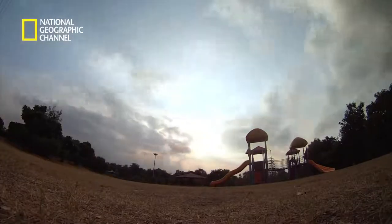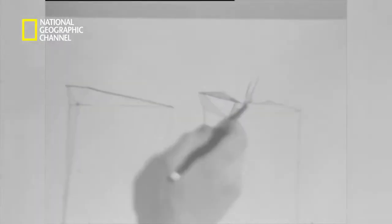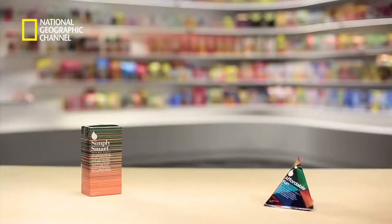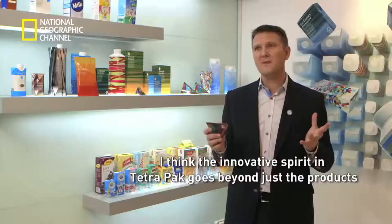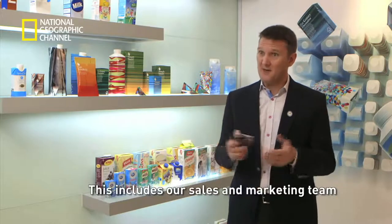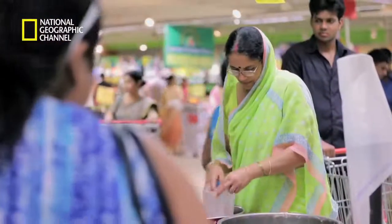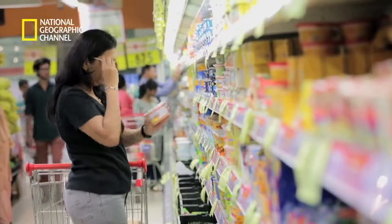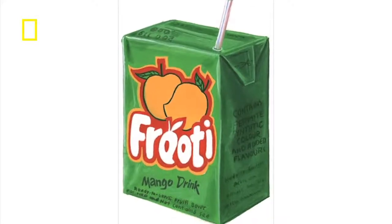The world is changing every minute, yet a technology founded over 60 years ago continues to serve our daily needs. Ever since Tetra Pak cartons were introduced to the world, the packs have constantly been reinvented. Today, the humble tetrahedron has a family in hundreds of shapes and sizes. The innovative spirit in Tetra Pak goes beyond just the products — it's in the DNA of the people, including the sales and marketing team who work with customers on developing new concepts. The Indian market is dynamic, and consumers need to constantly be surprised with innovations.